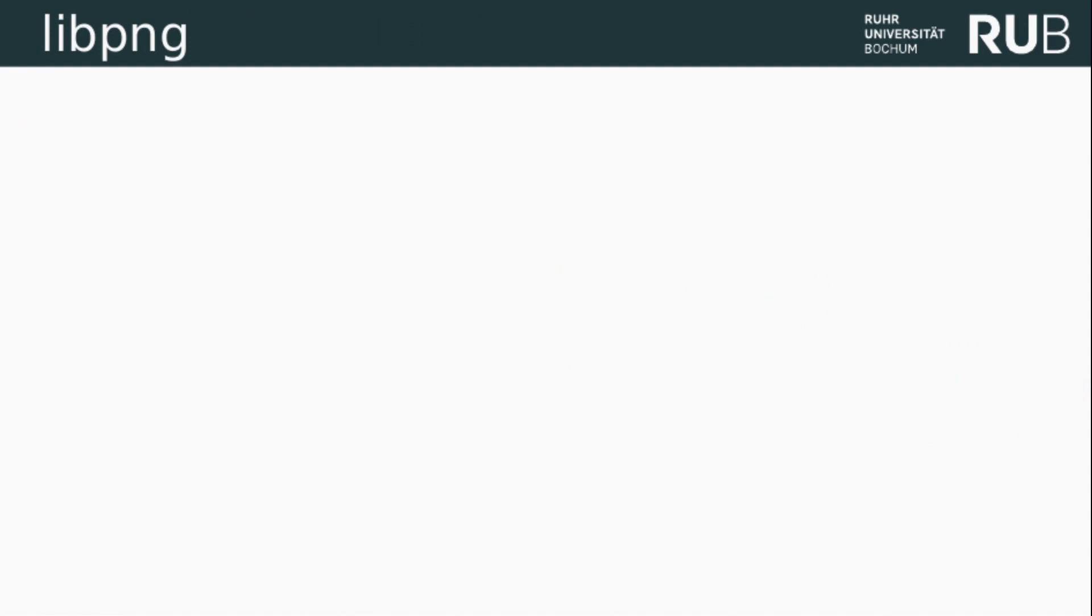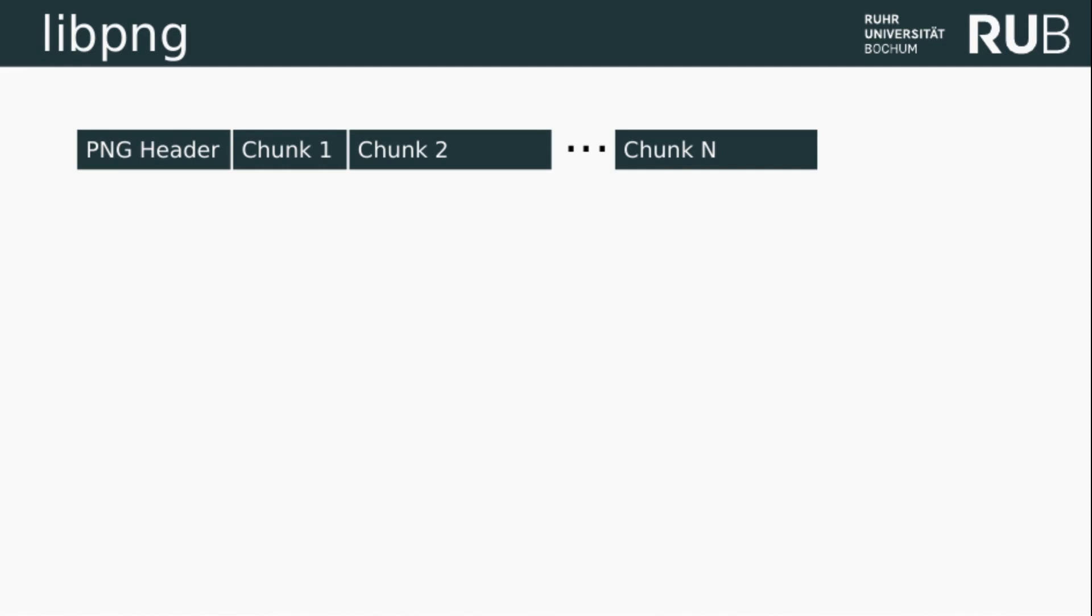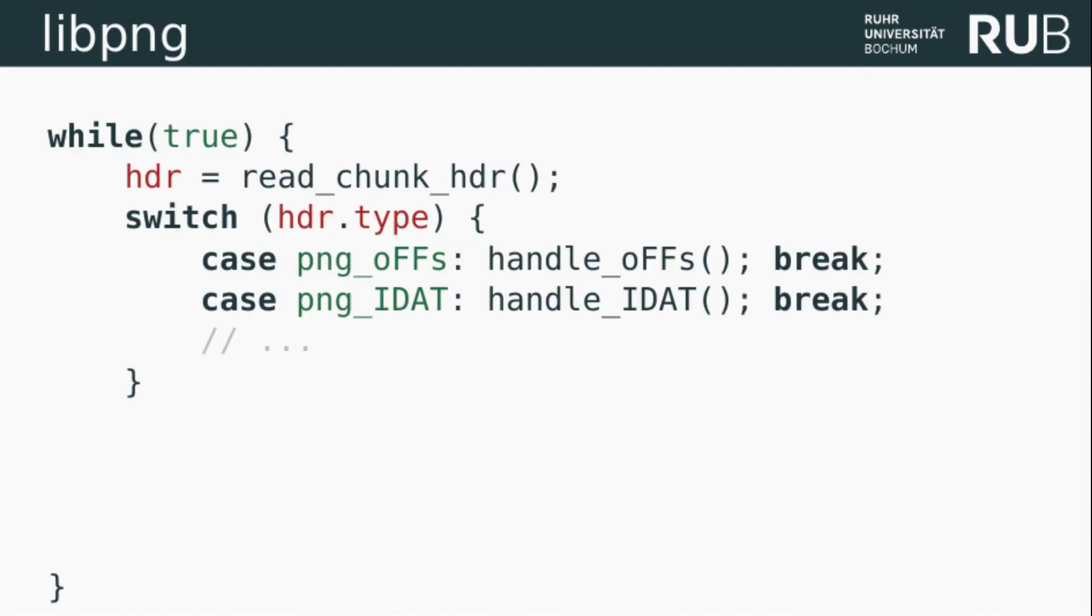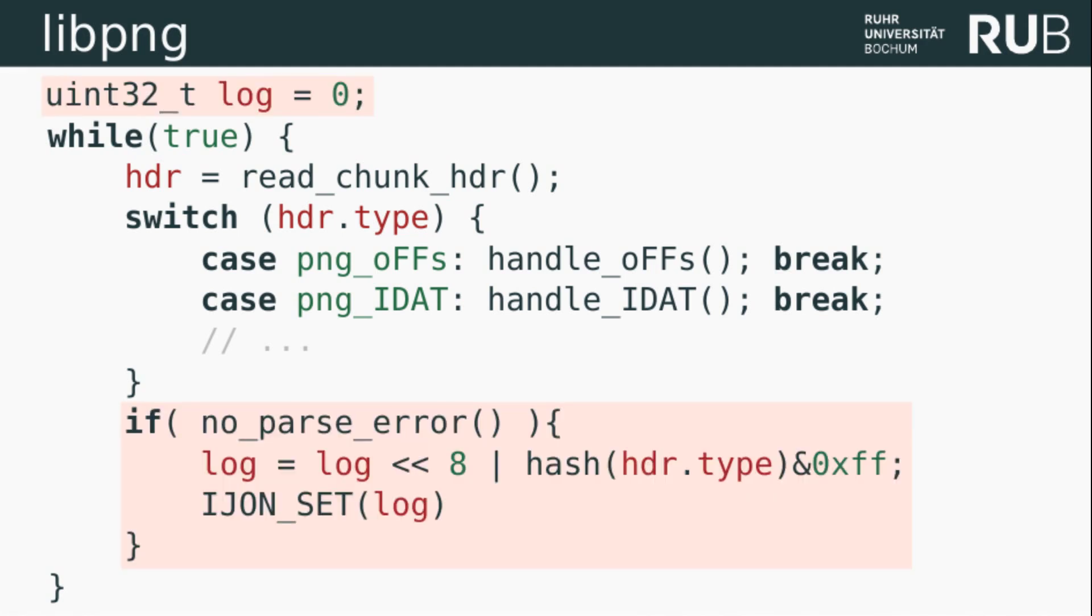Let's have a look at a concrete example. In this case, we're looking at libpng and a specific bug that was previously found by another fuzzer using a precise specification of the png file format. A png file consists of a general png header and then a list of chunks. Each chunk consists of a length field, a type, and then some data. libpng contains a loop that basically iterates over all chunk headers and handles each individual chunk. To help the fuzzer explore structurally different png files, we introduce a small annotation that keeps track of the last four different chunk headers that we observed. Every time we observe a new succession of valid chunks, we introduce additional artificial coverage that helps the fuzzer to store many different and valid png files in its own queue.